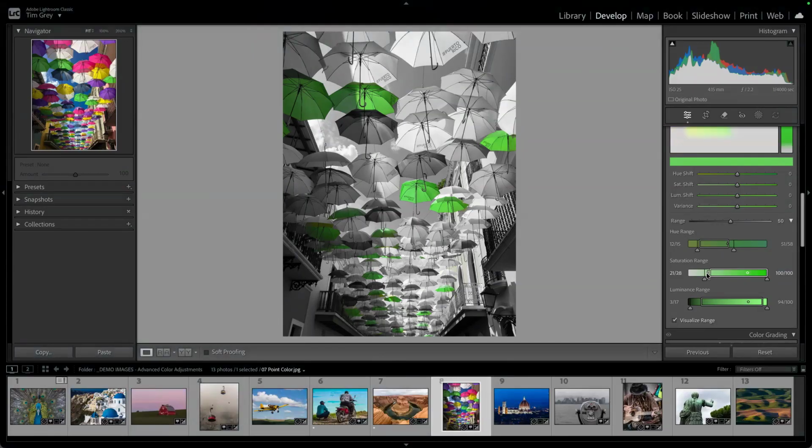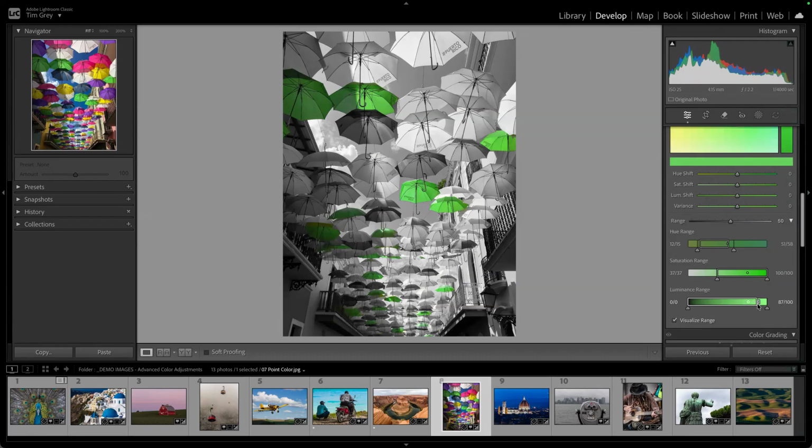Saturation, I don't imagine I need to expand, but let's see. Yeah, I'm seeing if I boost the range, if I increase the range of saturation to include the not so saturated colors, I'm getting some other areas included that I don't want, meaning that color is starting to appear. So I'm going to just tighten that up just a little bit, right about there, it looks like. And then, well, I think for luminance range, I do need to keep that pretty well spread out. Let's see, do I need to take the right edge? Yeah, I do actually need to keep that fairly broad as well.